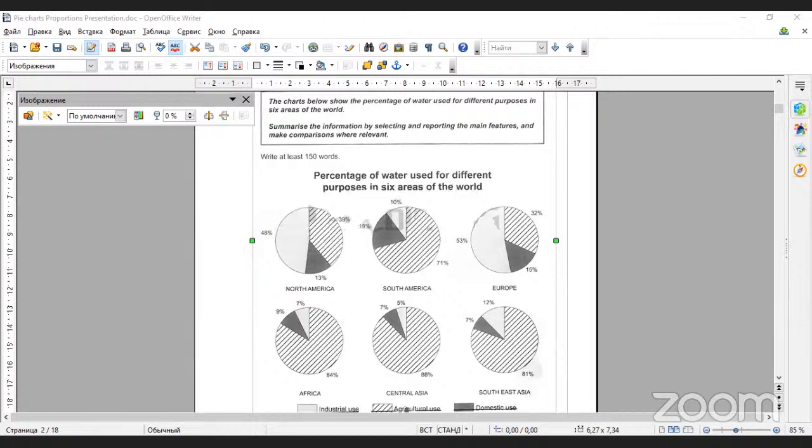No, Karina, I couldn't see your essay. I could only see your overview and I gave you my commentaries about the overview. So you can just listen again. Overall, it is glaringly obvious that, well, the usage of water in most of the shown areas is considered to be mostly concentrated for agricultural purposes, the percentage of water used for industrial purposes is dominant in Europe and North America. I didn't see anything else except for the overview, and I gave my commentaries for the overview.